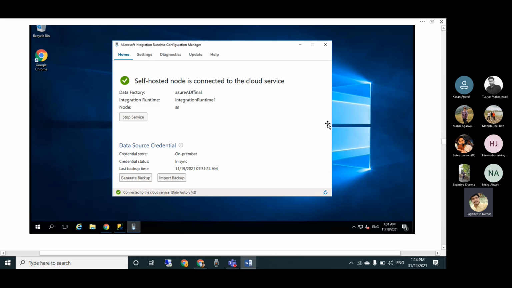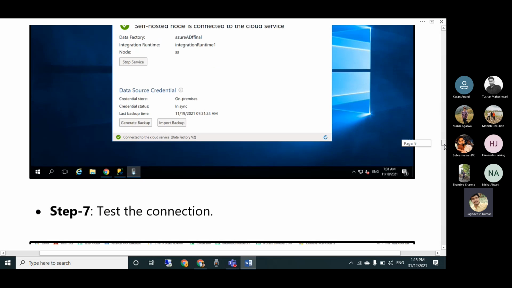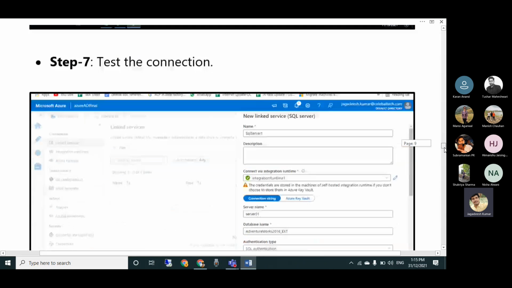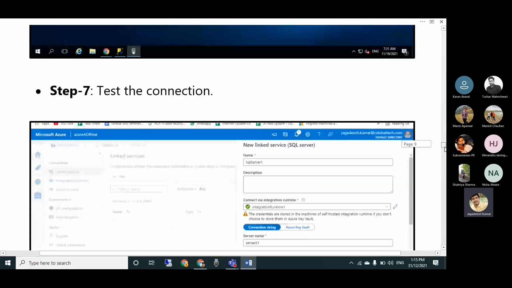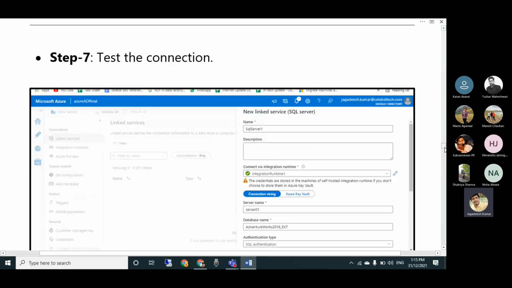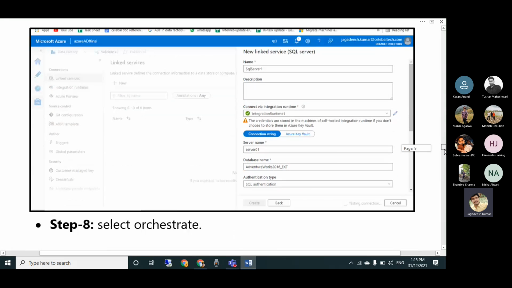The self-hosted runtime is now connected to the cloud services. This is a good sign message. We can see we have successfully done it, nearly crossing 50% of the work. If we establish the connection between the source and target, you can migrate or move database data or anything. Just test the connection to see whether this is fine or not. On the on-premises side, we get these messages, so we are going to check with Azure whether this is working properly or not. Just click on the test connection.